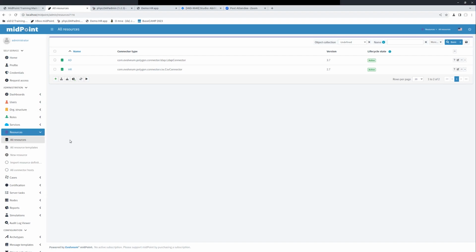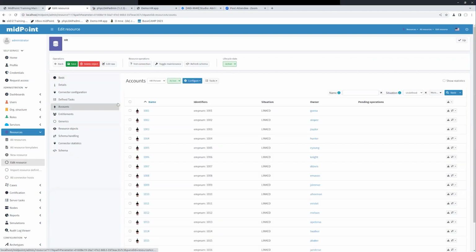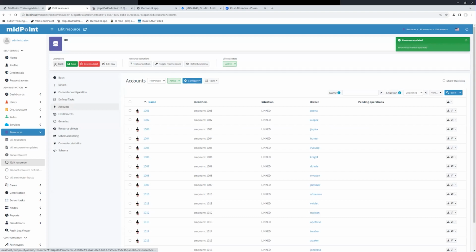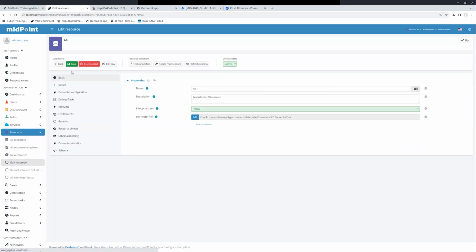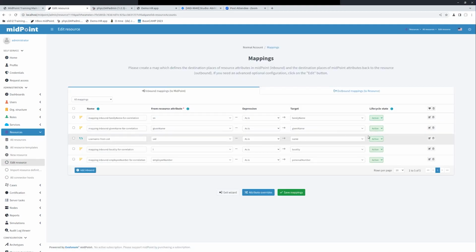So we first need to resolve the usernames. The username mappings which have been used until now will be removed. I will go to the inbound mapping of the HR resource. And this is the mapping, and let's move it to the archived lifecycle. I don't want to use it anymore. I go to the Active Directory resource. I have an inbound mapping there as well. And I will move this to archived as well.